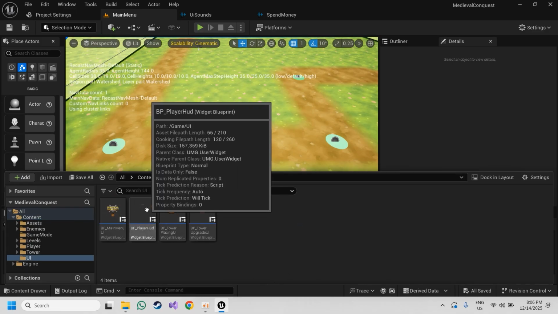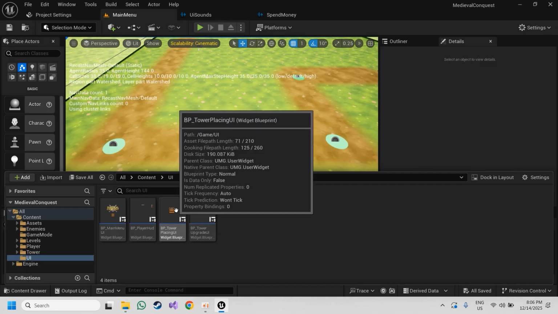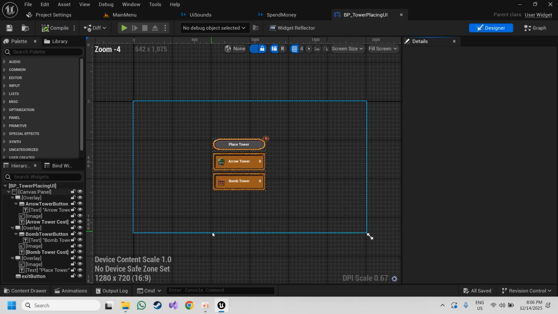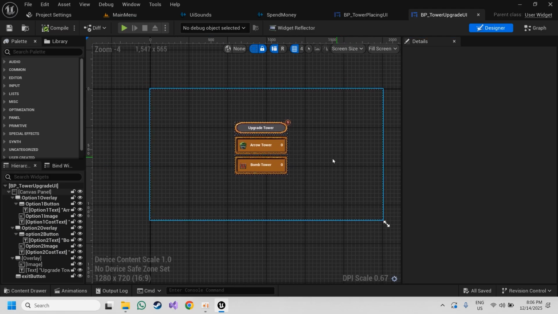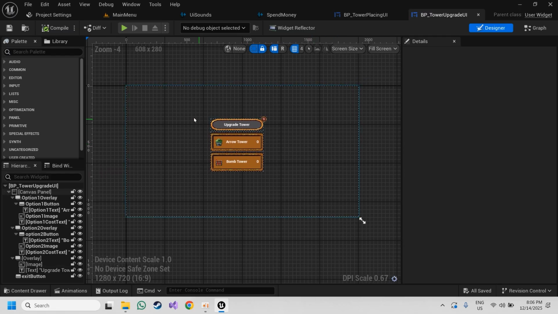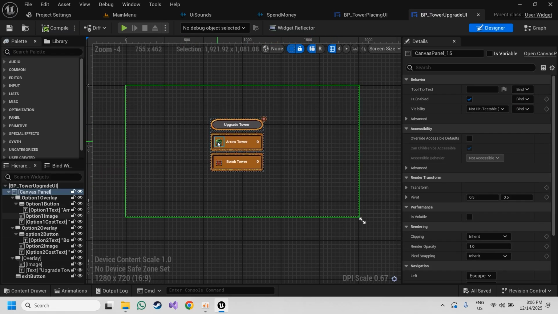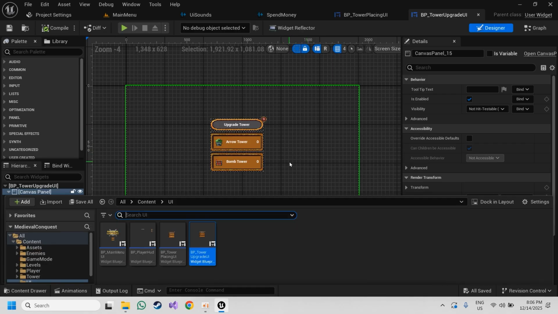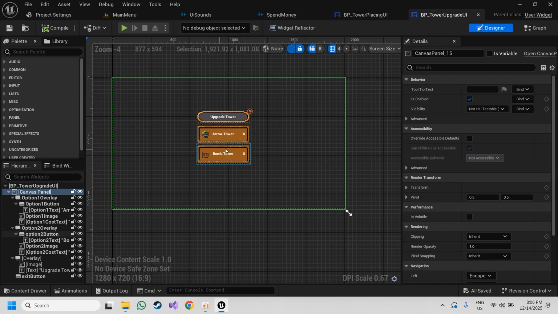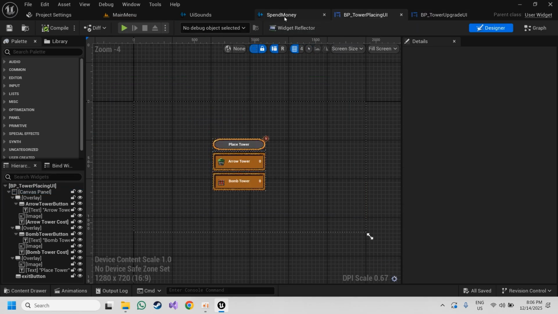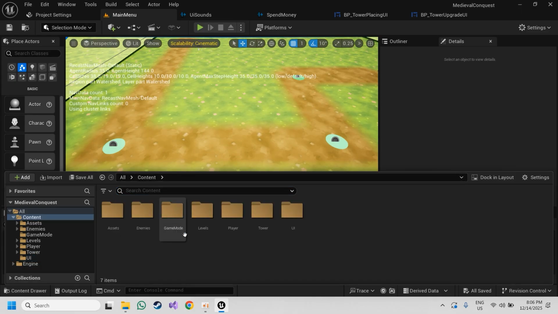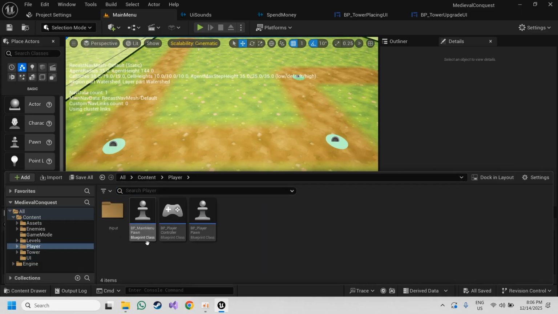The player HUD doesn't have any sounds. The tower placing and tower upgrading have sounds though. Now, we may not want to have the currency spending overlapping with those buttons. It may become too much noise clutter. So in that case, we probably just want to hear the sound of the currency being spent. But instead of doing it here, every time they spend money here, the money is always spent on our player controller, so it's the place that makes the most sense to create it.